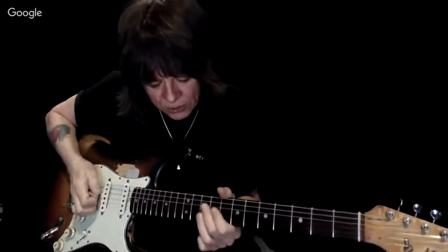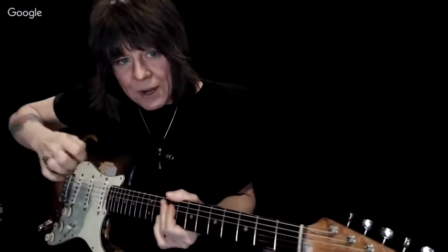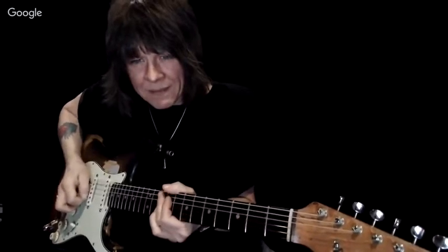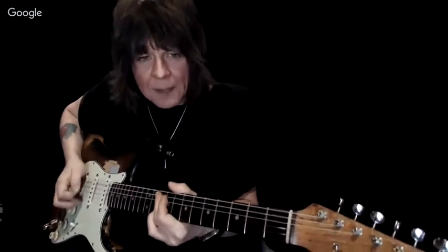It's just like if there was something on a wall and you're trying to get it off. You can't really see what I'm doing, but just really like trying to dig something in, and you want to just kind of pick through the string. See how I barely got any pick there? Phrasing, I'll get to that, absolutely.